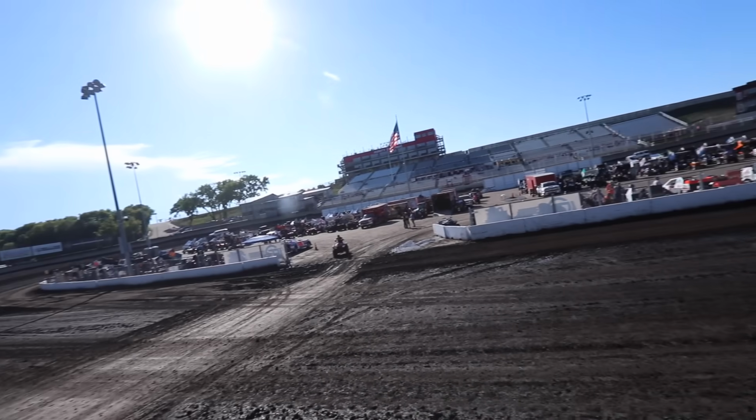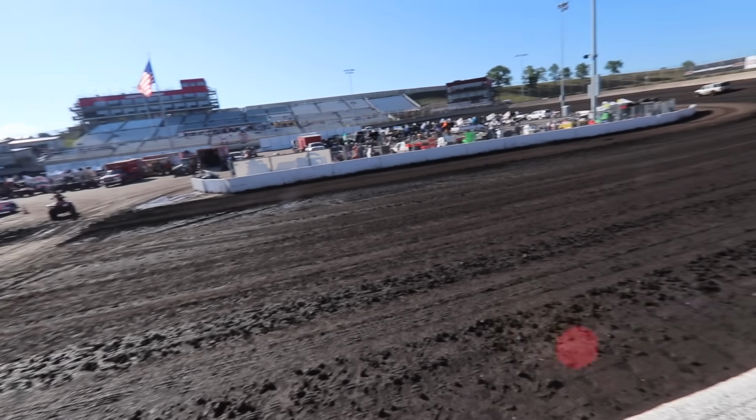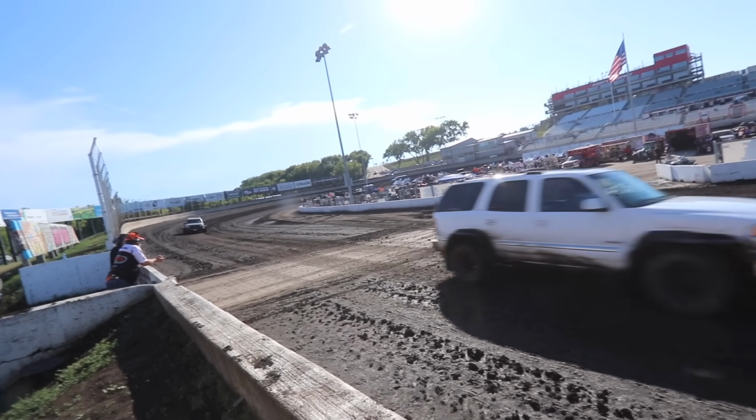We have arrived here in Brandon, South Dakota, competing at the Husets Speedway tonight with our 410 Sprint car. Second trip to this racetrack in my lifetime, but second trip here during our 2023 Midwest Tour. Tight little bull ring with a lot of banking and usually some grip. The reason I really wanted to come back to this joint after we ran here was just because it kind of felt similar to home.